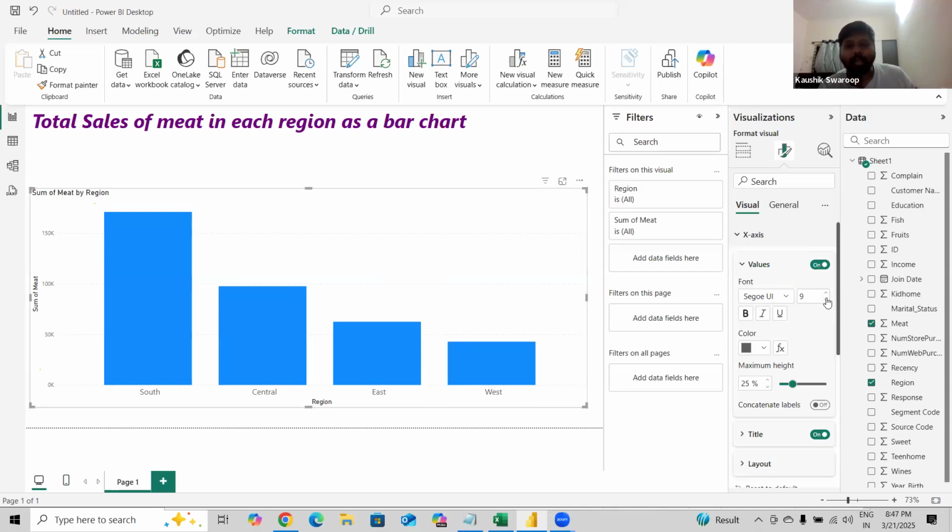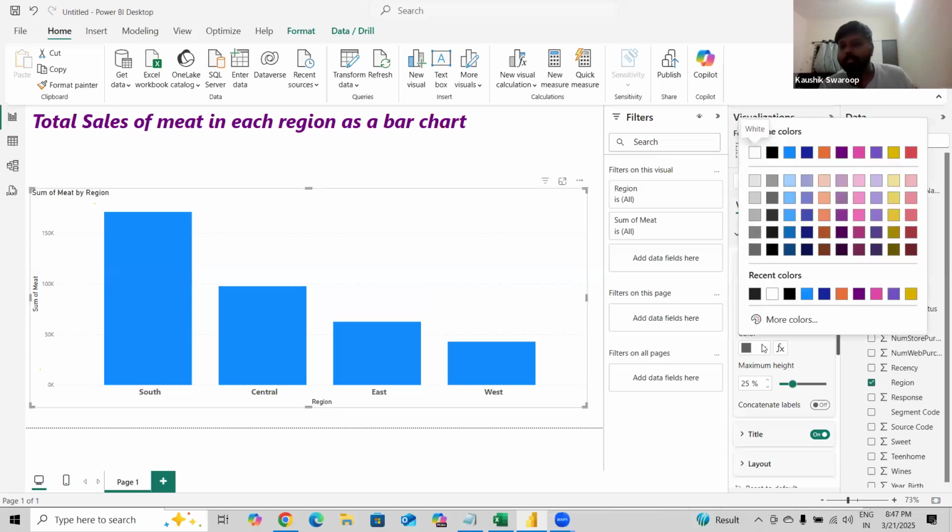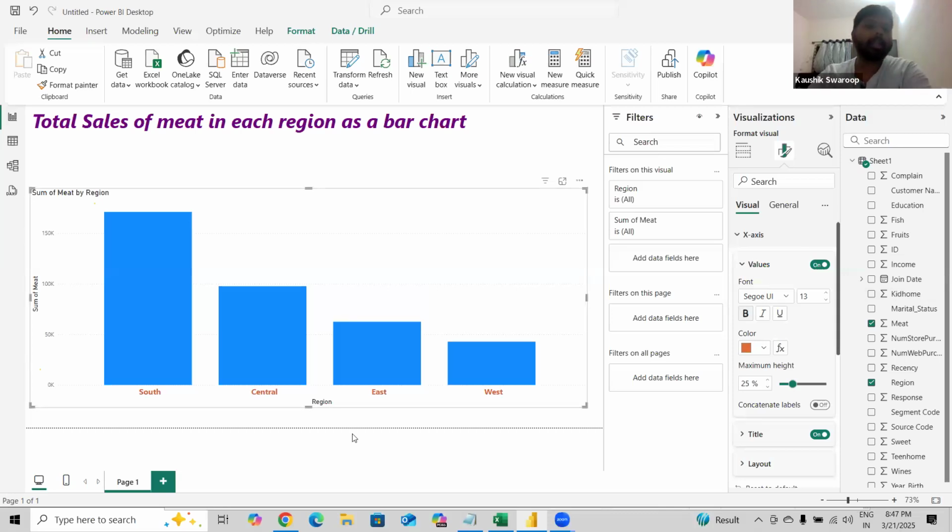Before it was 9, very small, but then we are increasing it to 13, and I'm going to make it bold, and the color, let's go with orange. Now, what I've done is I've just edited the x-axis values, which is south, central, east, and west.